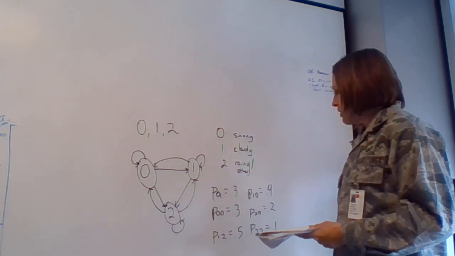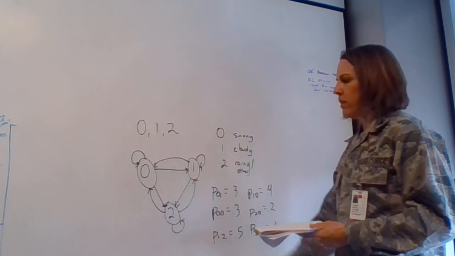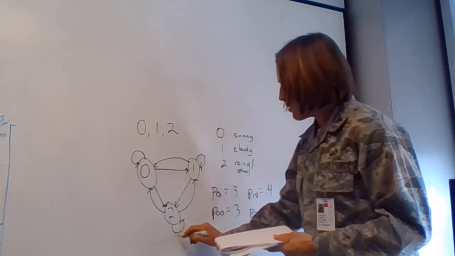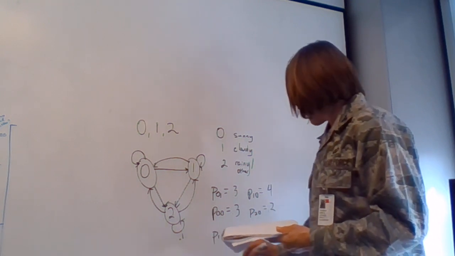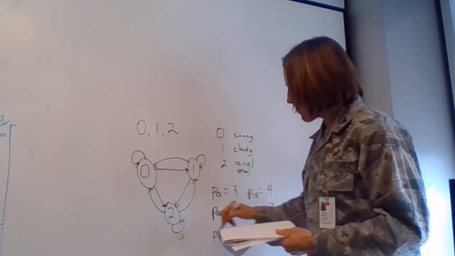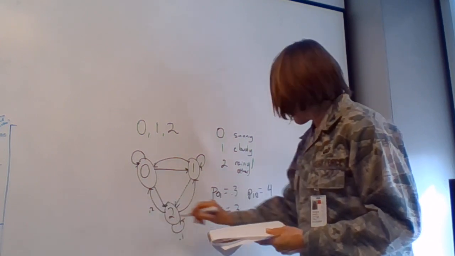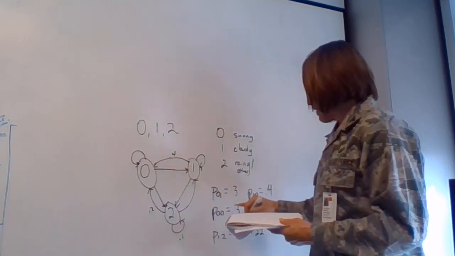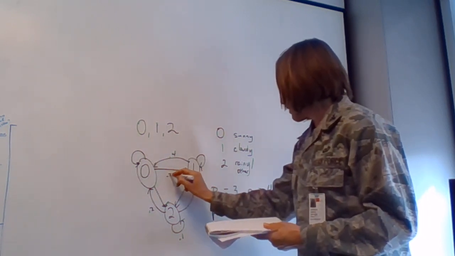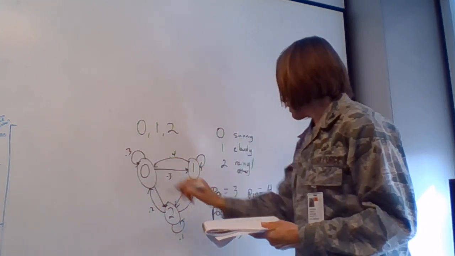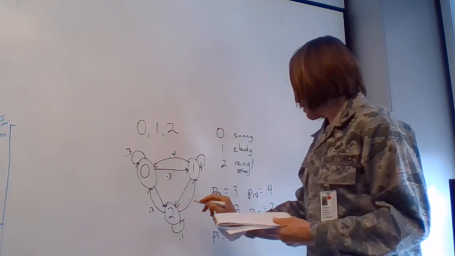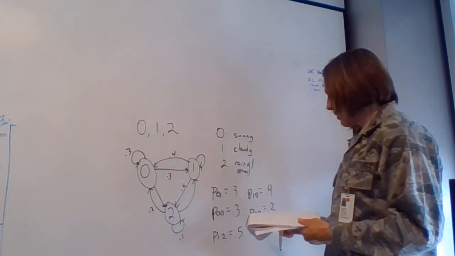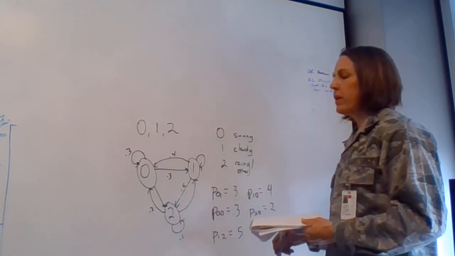Okay, so I can put these into my transition diagram so I can see what's going on. So for 2 to 2, probability of 0.1, from 2 to 0, back here, 0.2, 1 to 0, 0.4, 0 to 1, 0.3, 0 to 0 is 0.3, 1 to 2, 0.5. Now what about these other arcs? We don't have a 1 to 1, we have a 1 to 0. Okay, so what about all these other arcs?